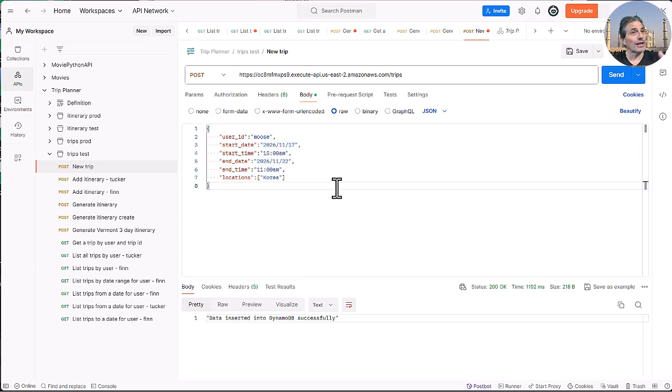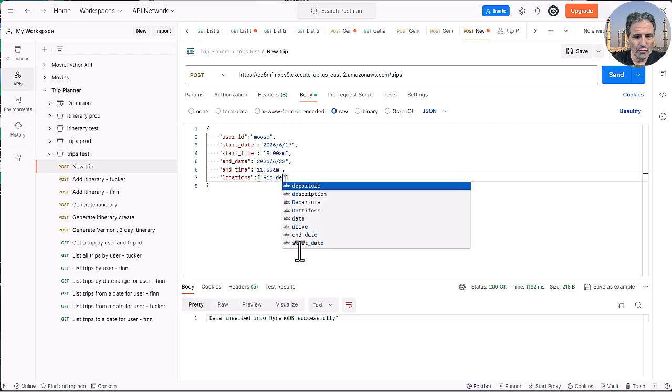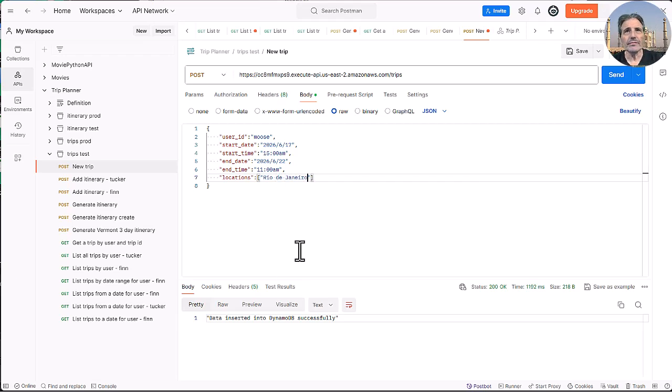Again, I mentioned a little earlier, this format, this structure is something that I explained when I gave the lecture on DynamoDB earlier. So I'm going to have my dog Moose going. He went to Korea before. So let's see, where can Moose go now? Maybe a little bit in the middle of the year, in June, Moose is going to go to, where can he go? Let's send Moose to Rio de Janeiro, where I grew up. So now I'm going to send that post request to that URL that we just created, and let's see if that works.